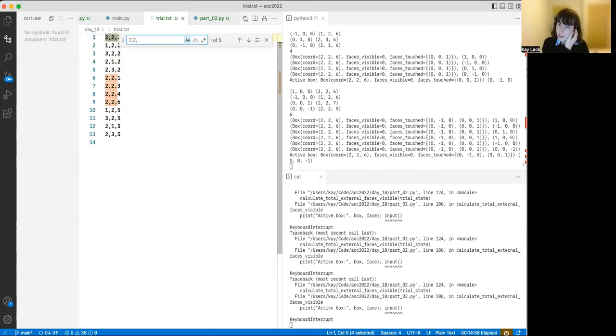So that kind of makes sense. So 2, 2, 7 will have nothing. 2, 2, 5 doesn't have it. Oh, okay. Right. That makes sense, because it can't go up.